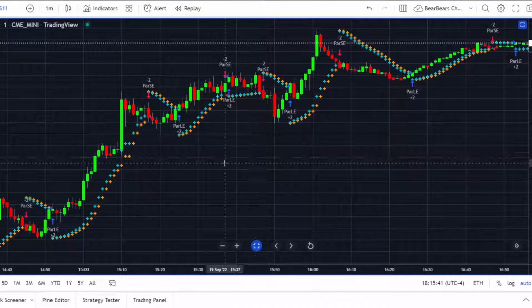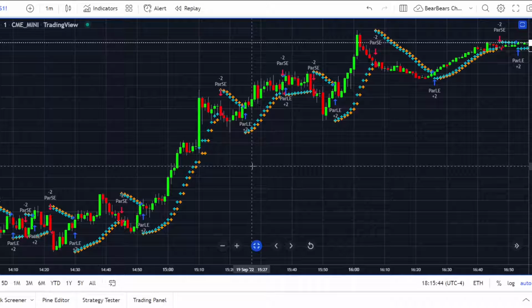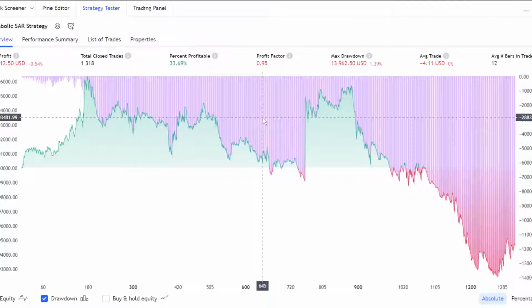So let's take a quick look at the backtest and answer the question, does the Parabolic SAR strategy even work? Well, you can see, set at its standard settings, it's kind of a mixed bag, right? It lost a lot at the end, but it also made some money at the beginning. But it had an awful lot of trades, like 1,300 trades over this sample size, which is an incredible amount when you look at some of the other indicators we've looked at. Only a third of them were profitable, exactly a third, and it lost a little bit more than it made on every trade. So it wasn't even winning that much bigger than its losses, even though that's what it kind of looked like when you take a quick peek at the indicator.